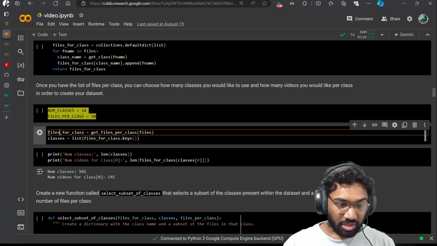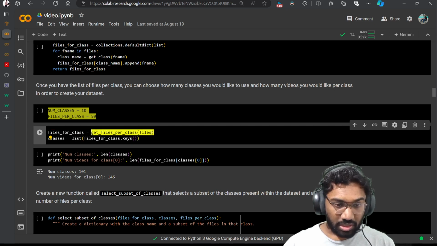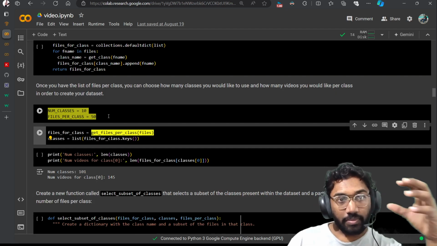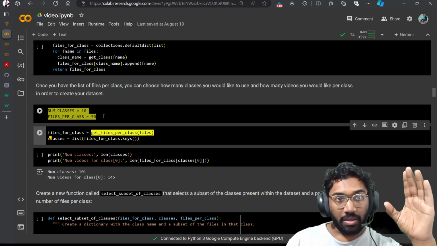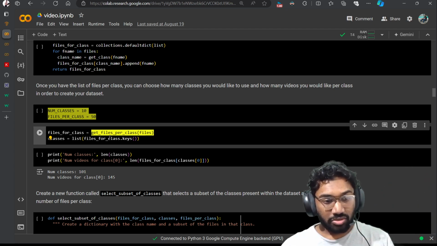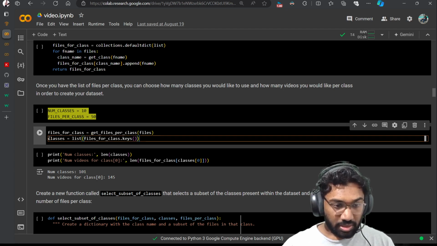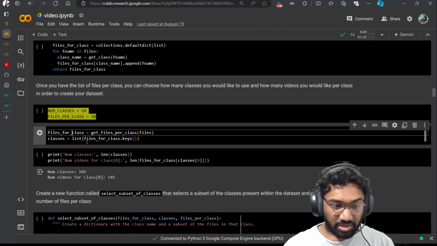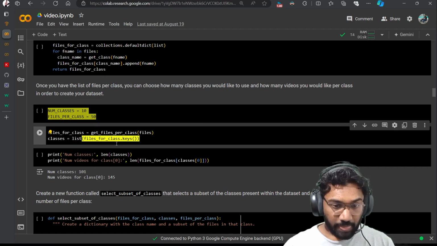Okay, what we are doing here, first, get files per class. We are calling this function and we will get the classes and the videos under those classes. Classes list is files for class dot keys. This will print the keys.